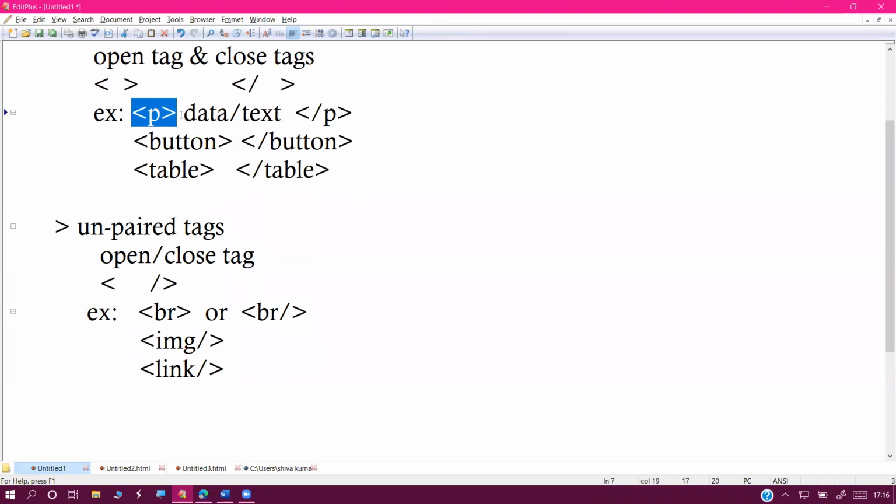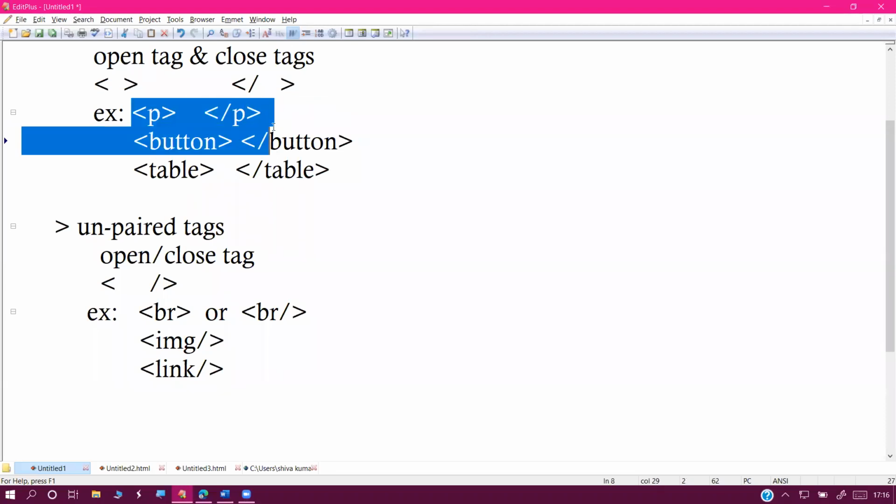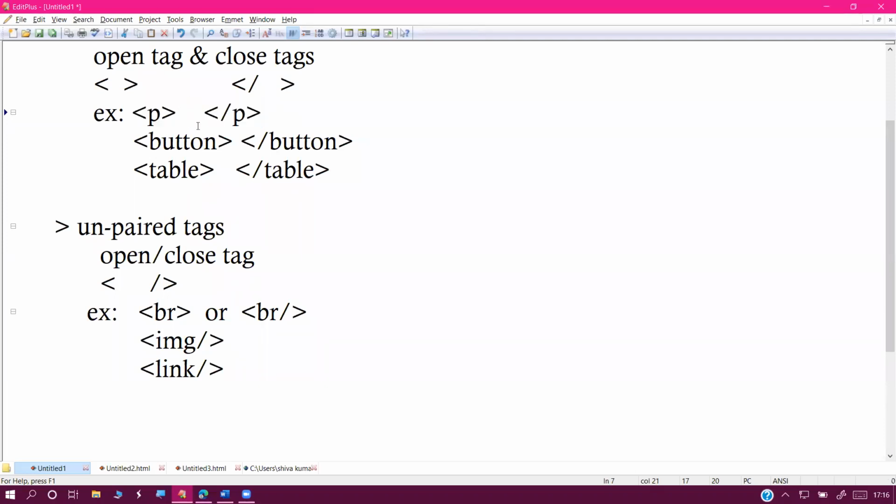I'm saying this is the paragraph beginner and this is the paragraph ending. If I write like this, which paragraph is printing, sir? Where is the data? Paragraph beginning, ending, you mentioned, okay. Where is the content missing? Between these two tags, you have to type your content. That is called the body of the paragraph, the content of the paragraph.